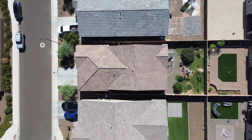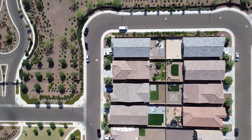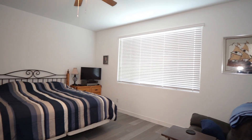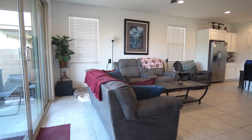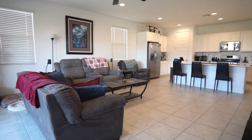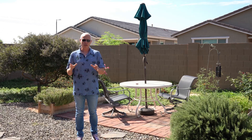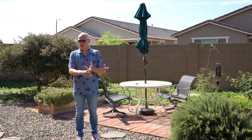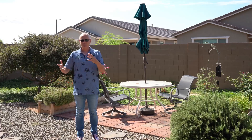Let's go take a look at the home. It is 1,762 square feet, a single-story with a two-car garage. We have three bedrooms, two baths, and it is a true split floor plan — a huge master on the back side of the home and two bedrooms on the front. You have the great room concept with a nice upgraded kitchen that overlooks the great room. And as you walk in, you have what's called a flex space, which can be used for a dining room, a den for those who work at home, or for the kids' toys.